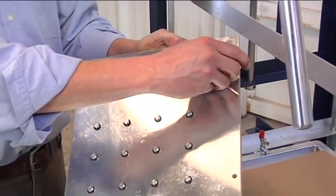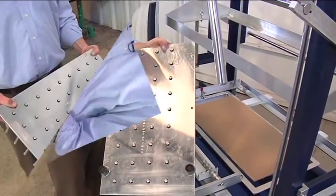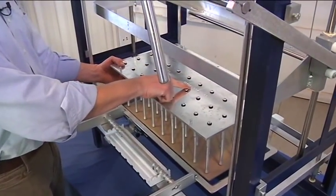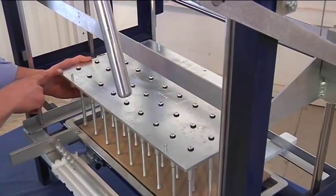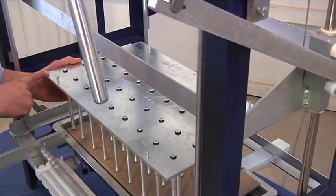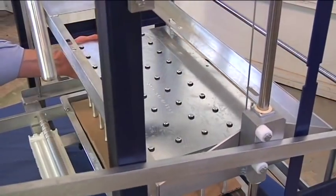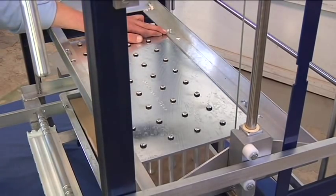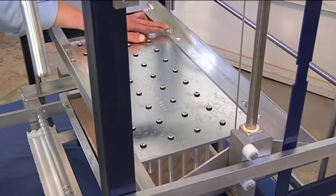Please remove all the thumb screws from the plate, including the washers, as we're going to attach this to the machine. Placing the punch plate underneath the machine, referencing the numbers so that you're able to read them towards you, the operator, and again, also having the zero in the other corner in the lower left hand. Now lowering the upper lift down on top of the punch plate itself, placing the bolt in the center of the slotted area. The circle is for use for the 105 vegetative liners or larger plugs, but for all other plates, please place the bolt inside of the slotted area.